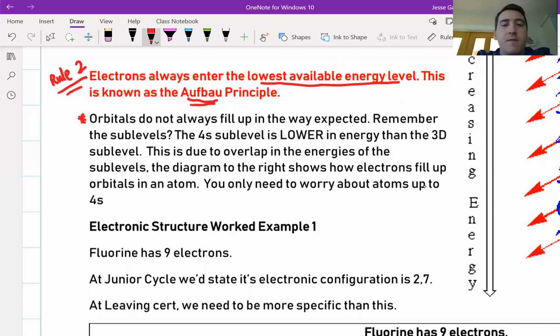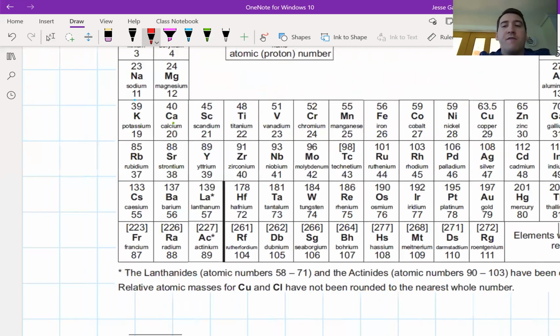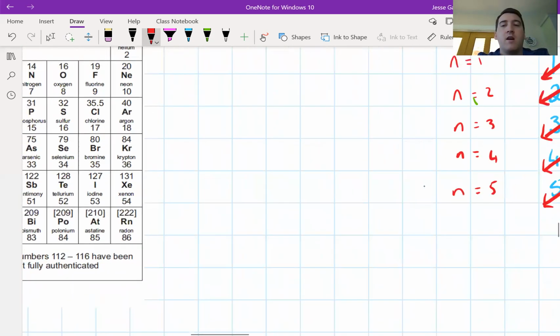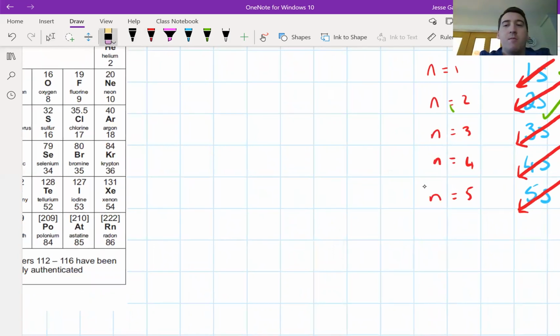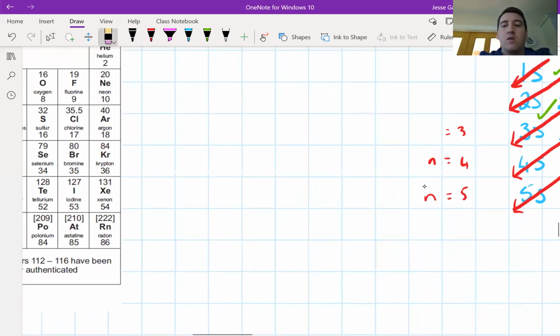So I'm reading from here. It says, remember when we learned about the sublevels, we learned that the 4s sublevel is lower in energy than the 3d sublevel. That was a little kind of funny thing we explained here earlier. So we need to take that into account when we're writing electronic configurations. There are 2 ways I'm going to show you that you can remember this. The first one is kind of a memory gimmick, and because of that, I don't really like memory gimmicks. I prefer us to understand what's going on.